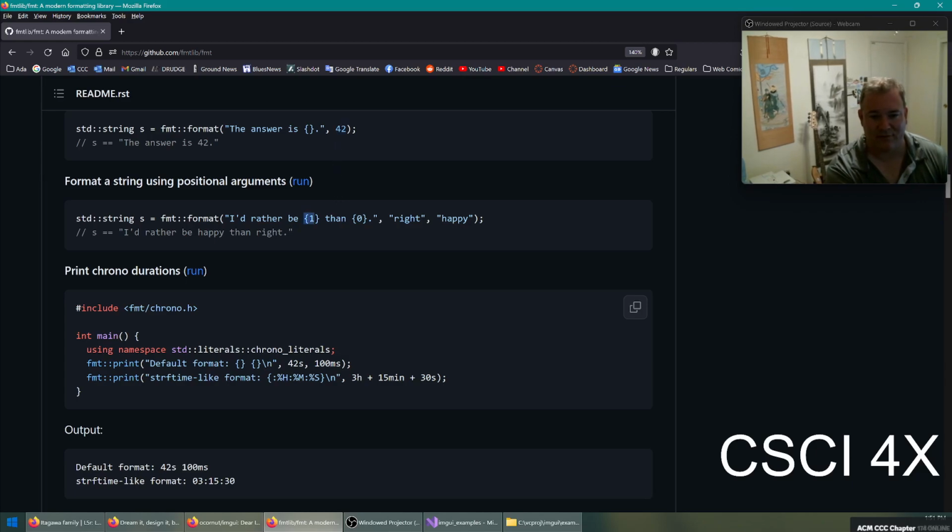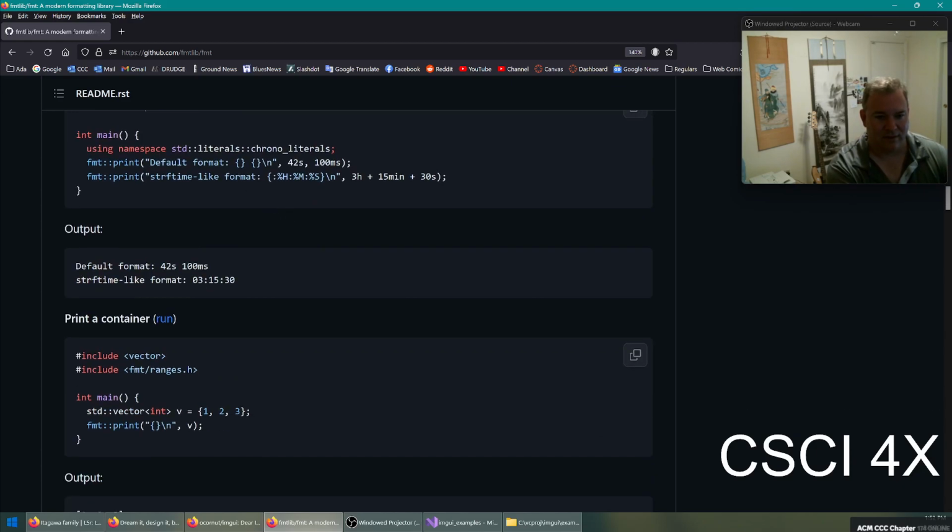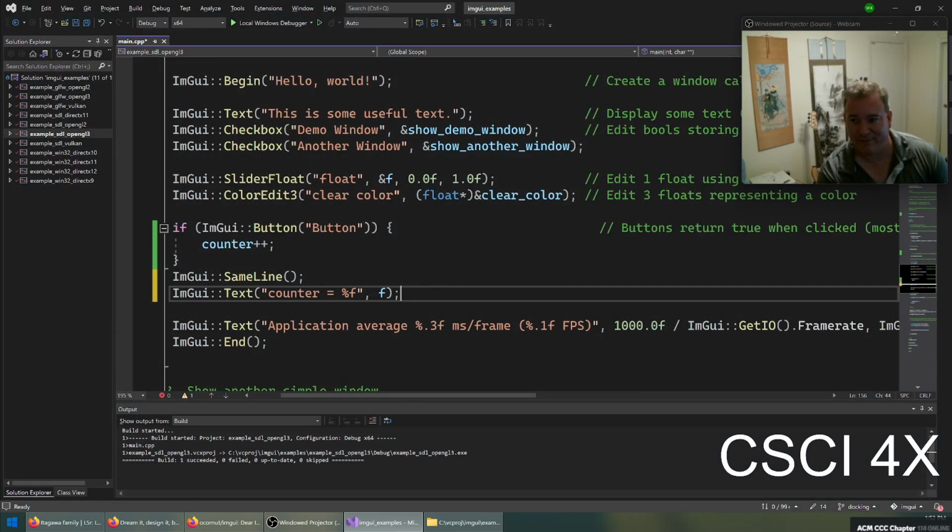And if you want things to go in a different order, I don't know why you would do this, honestly, this is parameter 1. This is parameter 0. So parameter 0 is right. It is better. I'd rather be happy than right. That's what that's going to turn into. Mostly, though, you just do it like this, where you put in a variable, and then these things just appear here. And so that's the C++ version of printf. So you don't really need to know format specifiers, except format specifiers show up in a lot of places. There's a lot of places where you're still going to see format specifiers like this.